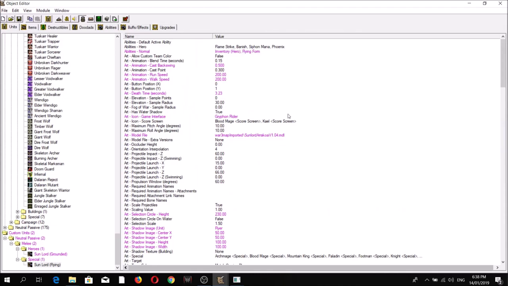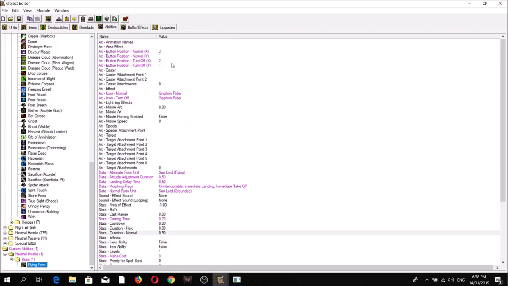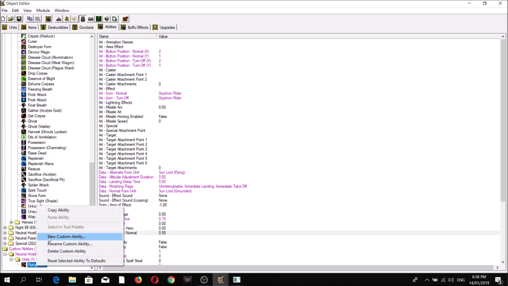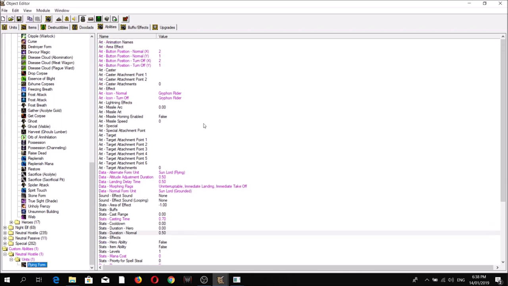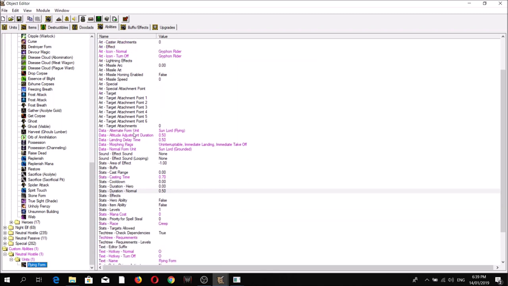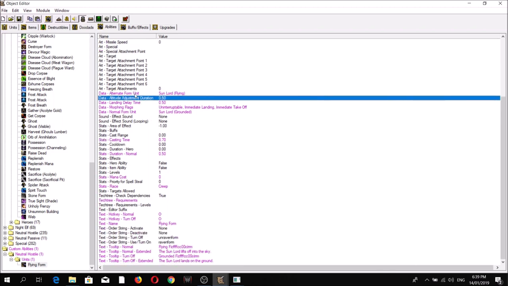Okay. Now, in order to be able to switch between the two, you need an ability. In this case, for this example, I'm going to just use a standard ability, not a hero ability. So as you can see here, for the two versions, you have the so-called flying form. The flying form is basically an edited version of the Storm Crow form. Well, for this example, I used the Stormcrow form of the Druid of the Talon as a basis. So basically, importantly, since again the standard unit is the grounded version while the alternate form is the flying version, I made some necessary changes here.